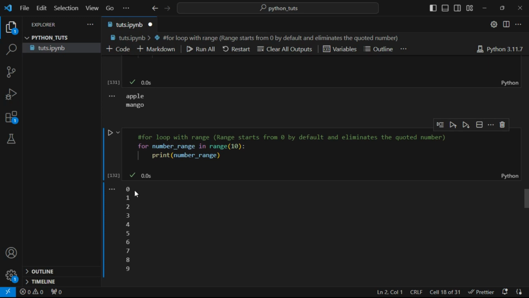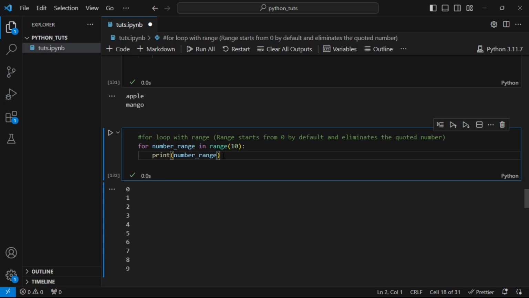So this is going to print out from 0 to 9. As I said, in programming or in Python, indexes always start from 0. When you want to create a list, it starts from an index of 0, and when you want to count, indexes in Python start with 0. So you see 0, 1, 2, 3, 4, 5, 6, 7, 8, 9. That gives 10 numbers. So this is how we can create a range of numbers.